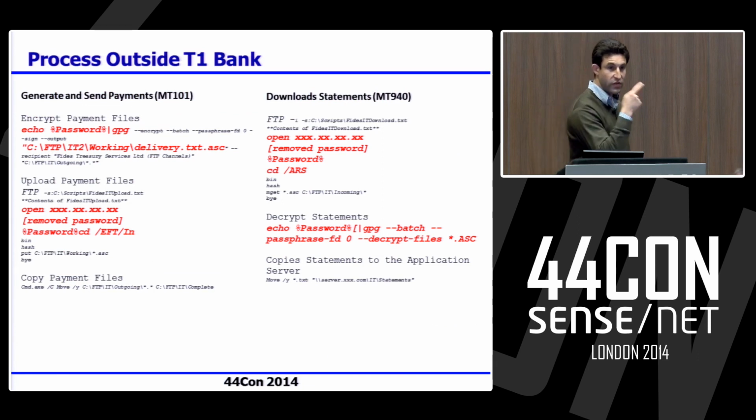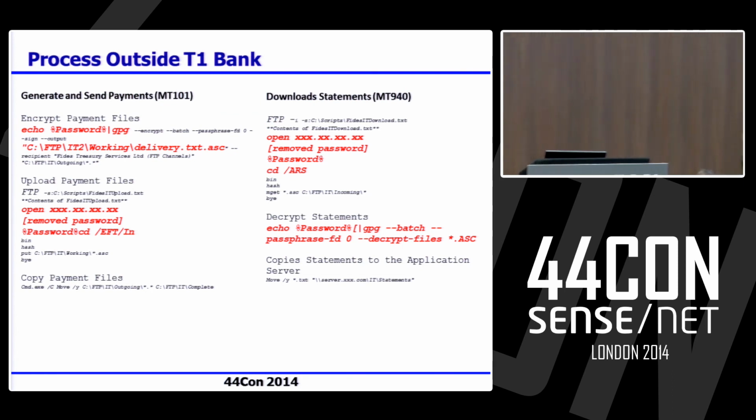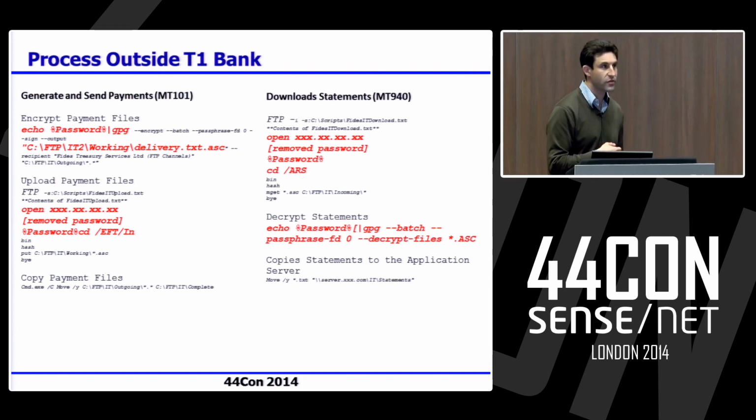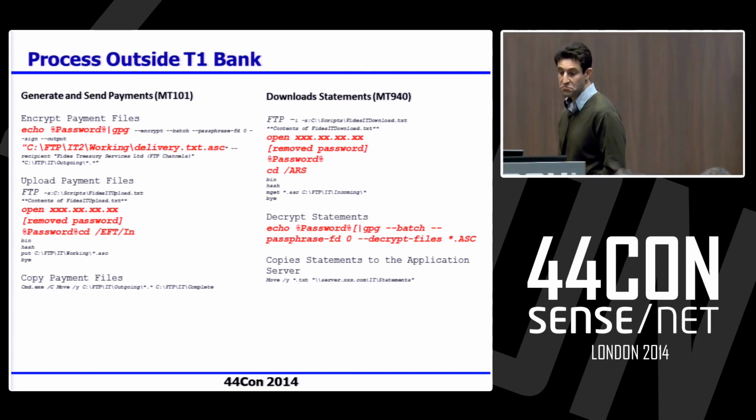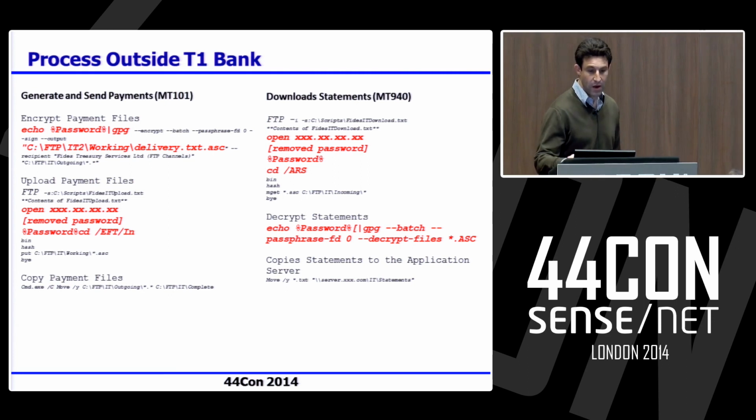So this is a standard process. This is a real one. But I've seen this in many places, and those of you who are pen testers who've tested this kind of stuff will have seen this before. How do you create the payment file? Well, you echo the password via GPG to make your file. So obviously the password is just lying around, and the file is too. So do whatever you like, upload it. They usefully give you the upload credentials as well.